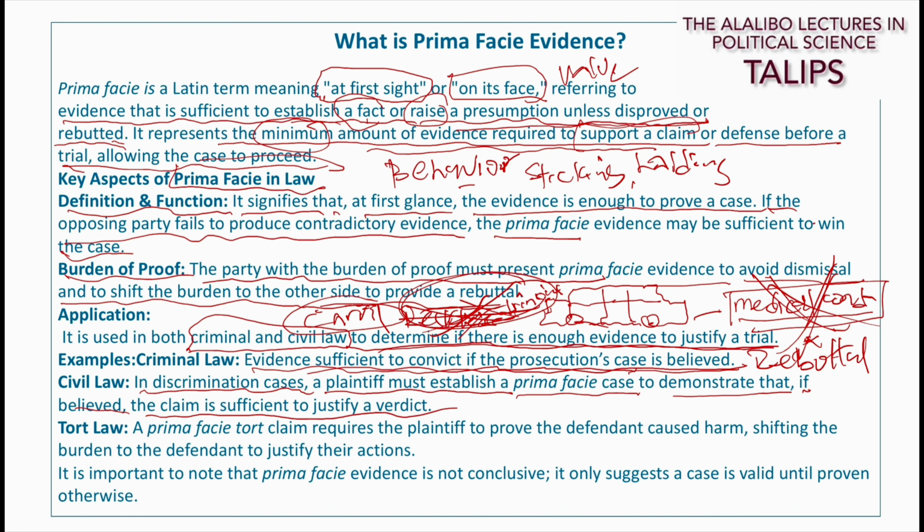So what is the claim here? Destruction, right? This is property destruction. That is the claim here in the civil case. Now, you conclude because it was destroyed within the premises being rented, that the tenant did it. But if the renter cannot prove that somebody else, not them, did it, well, your case carries, because there's nothing to contradict your claim, contradict the prima facie evidence that you've presented.